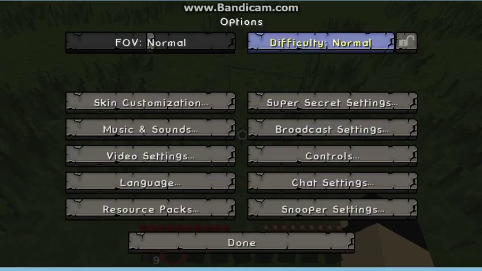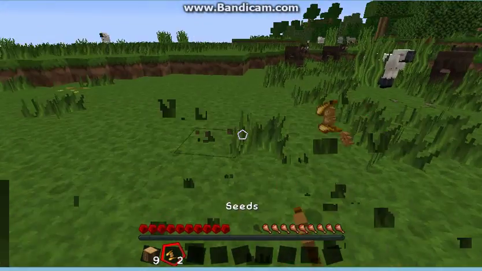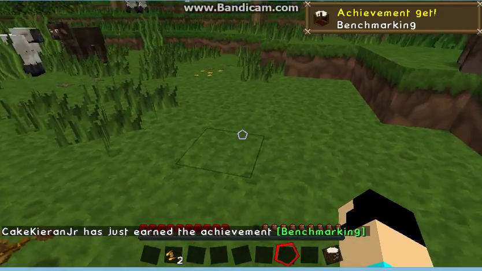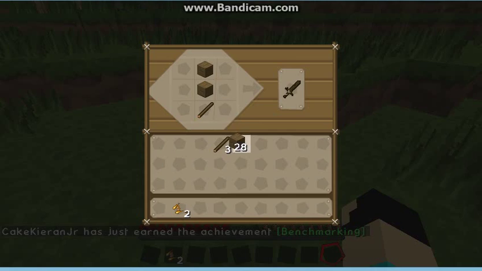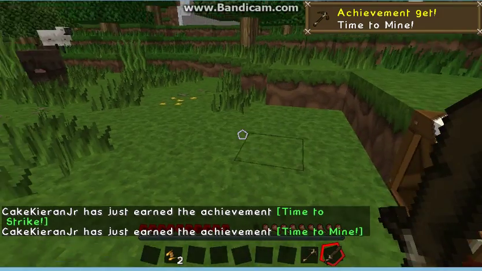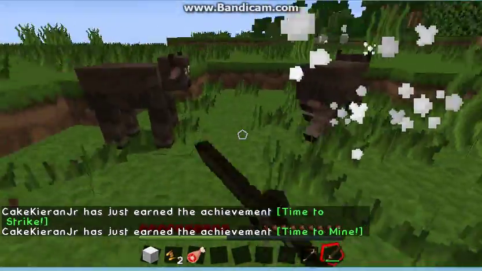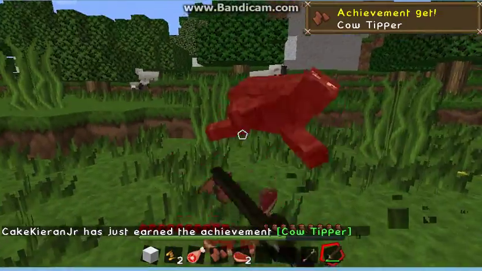Let's have a look. It's normal. Yeah. Good, good. Right. Let's get this. Make a crafting table. Let's get a sword. Pickaxe. That's about it. Let's kill some sheep. Oh, and some cows. Got one.